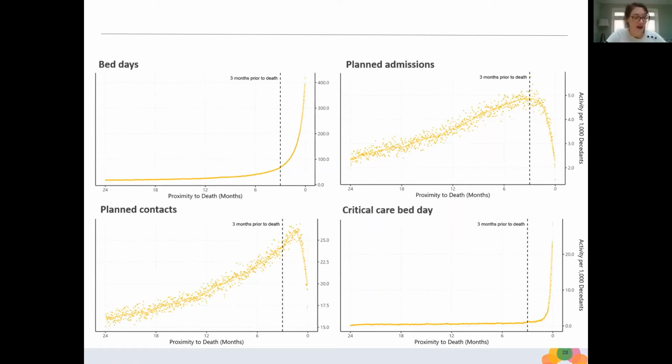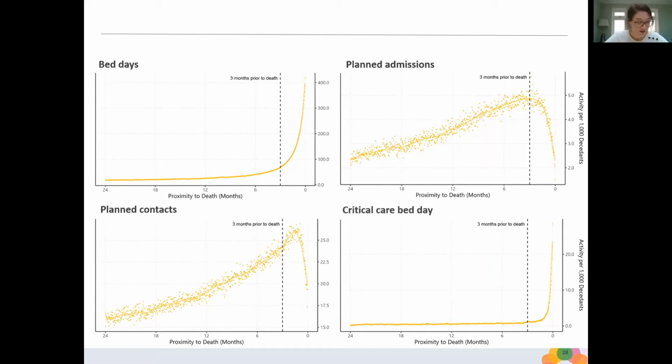So bed days and critical care, they're quite similar. They're different, but they are quite similar, and they're similar in shape to the urgent service events in that they start low, they increase slowly, and they rise to a sharp peak on day 0. And the reason behind this is that bed days and critical care, as we've seen earlier, are mainly associated with emergency admissions for the decedent population. So their patterns of use are therefore intrinsically linked and are going to look similar.